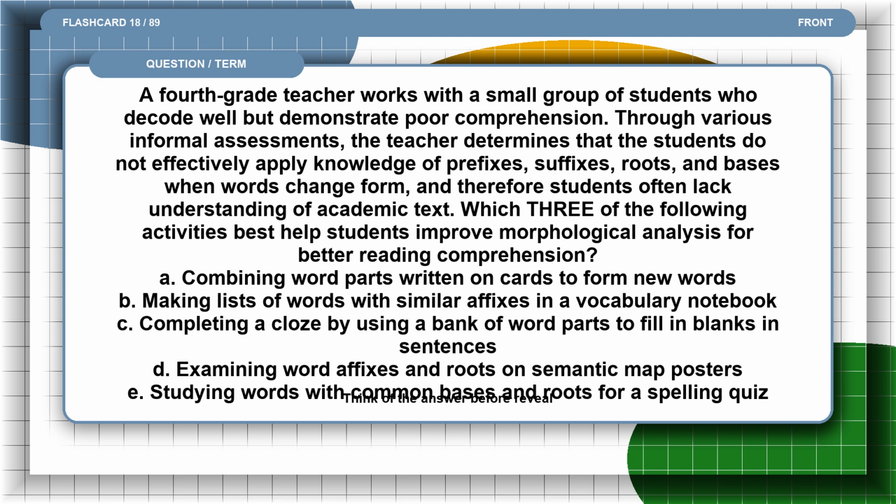A. Combining word parts written on cards to form new words. B. Making lists of words with similar affixes in a vocabulary notebook. C. Completing a cloze by using a bank of word parts to fill in blanks in sentences. D. Examining word affixes and roots on semantic map posters. E. Studying words with common bases and roots for a spelling quiz. Pause and think of the answer before the reveal.